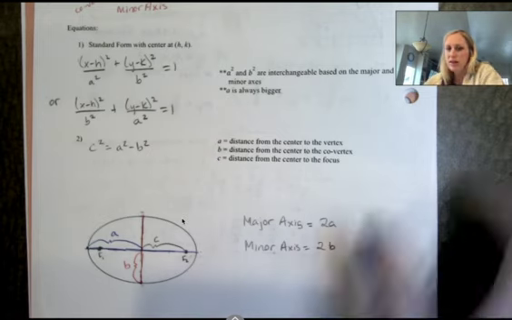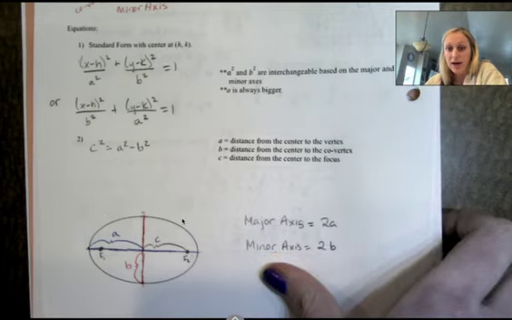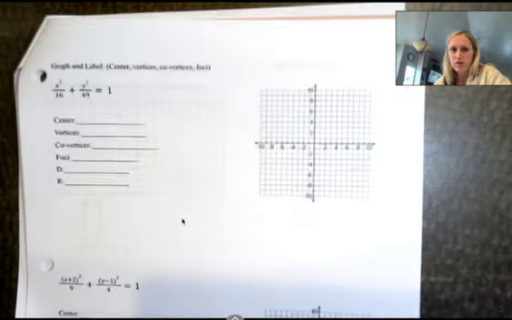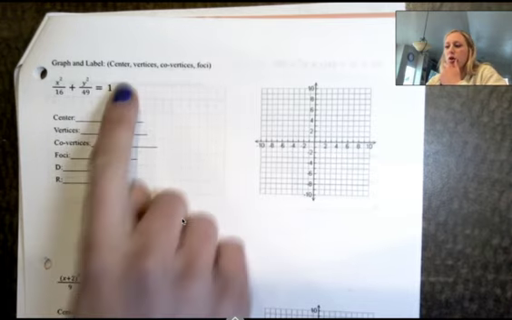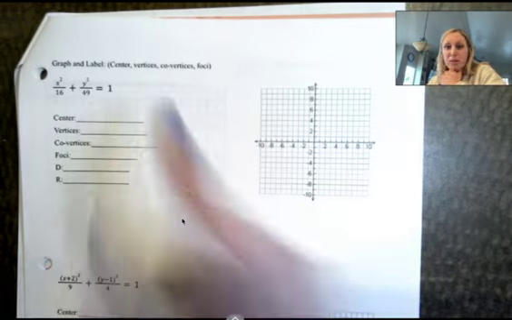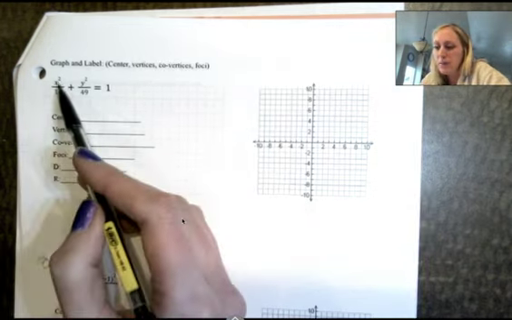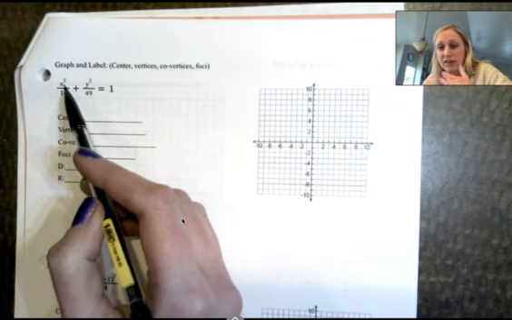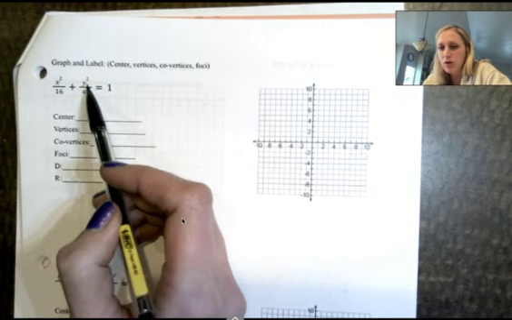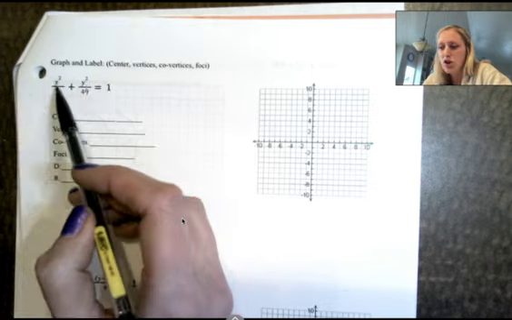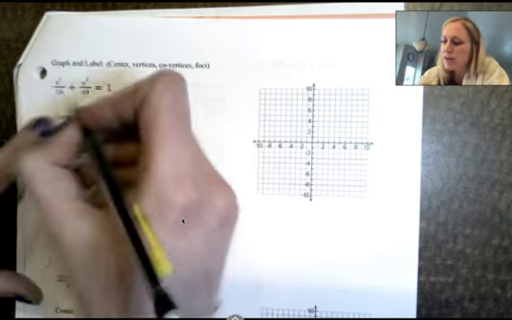Okay, so let's go ahead and try graphing one here. These are things that I always want to include on my graph, and I want to label where they're at. Okay, so the center I get just like I do from the circle. It's the opposite sign. The coordinate with x is the x coordinate of the center. The coordinate with y is the y coordinate of the center. There's no numbers up here, so my center is at 0, 0.